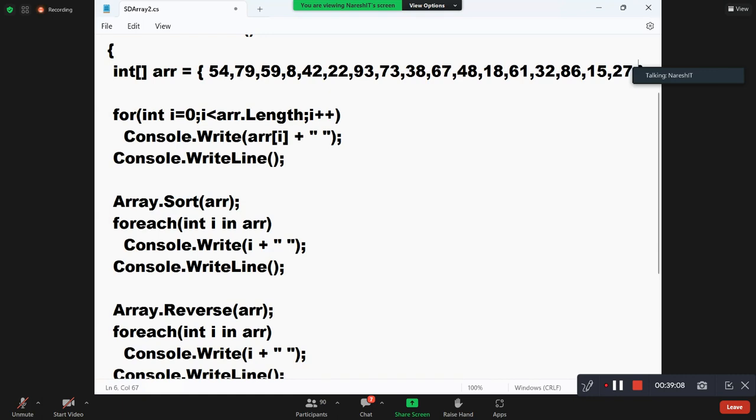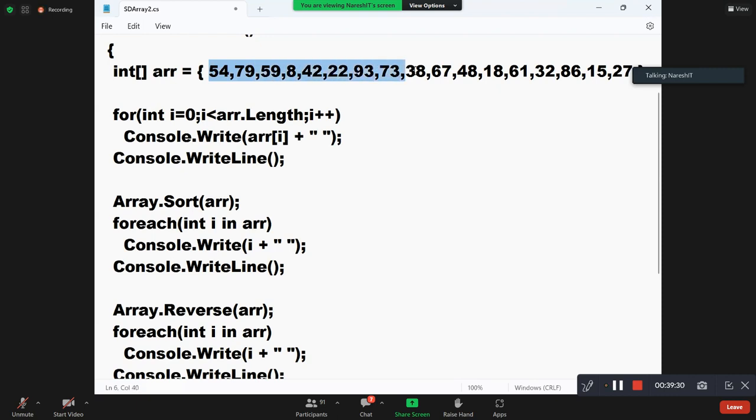It is not going to create another copy of the array. You called sort; the values in that array are only rearranged. So when I call reverse, those values only will be reversed. When I call copy, those values only will be copied.